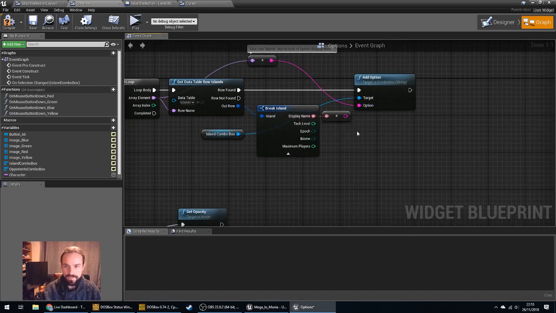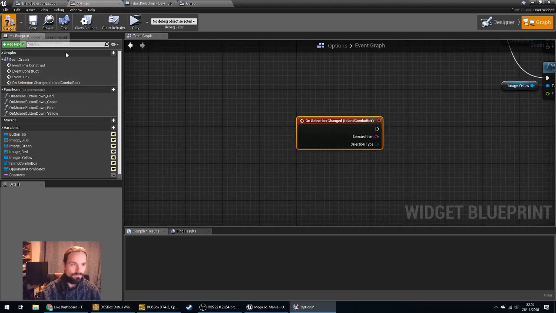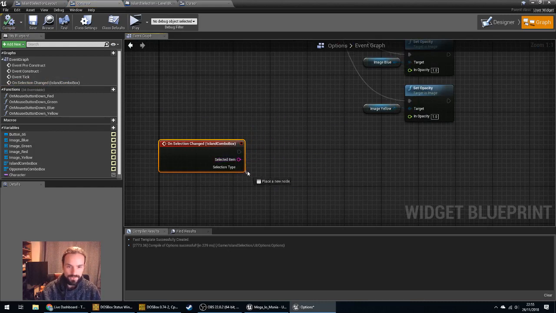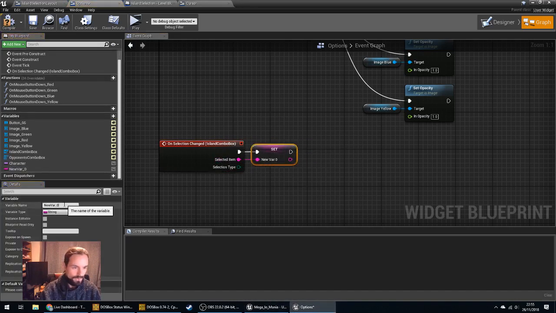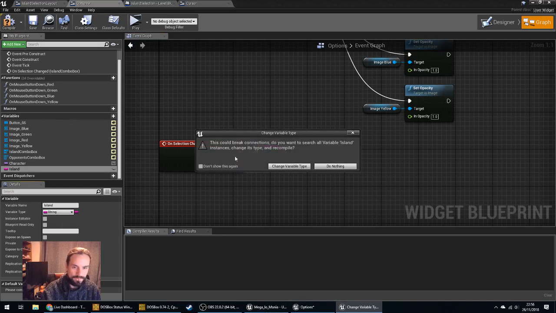So eventually I'd like to use the display name for display and the item name to actually show that item. What I can do is pass the name into the option and then use that function binding we saw earlier to actually create a nice widget and store and handle both values. But for now, we've got this selected item. That's going to be our string, that's going to be our island. So we're just going to promote that to a variable and call it island. We probably want that to be a name.